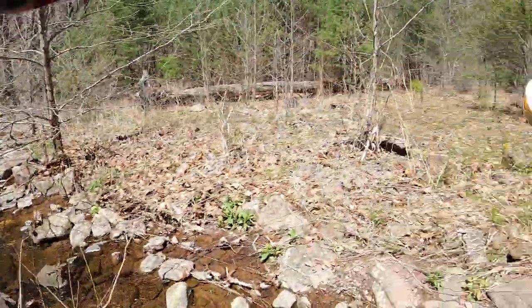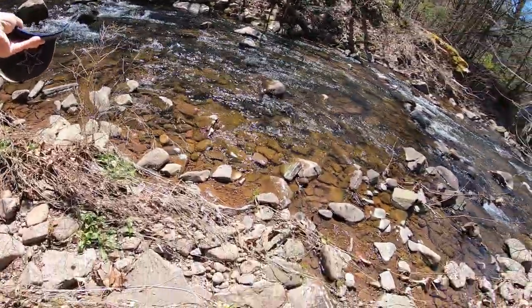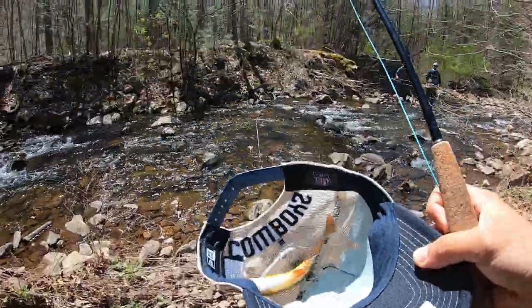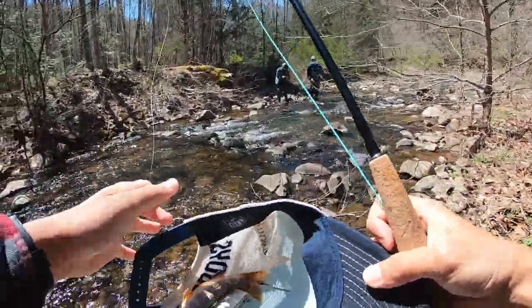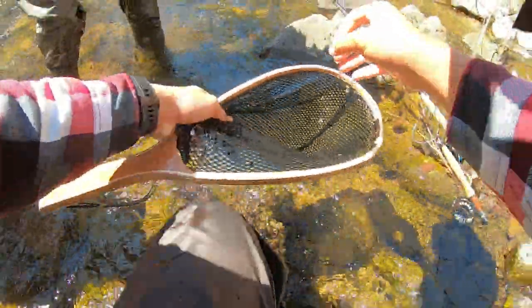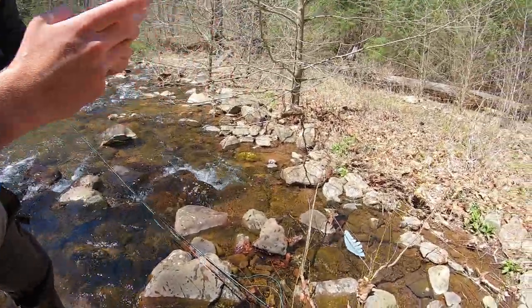Fish! Fish! Yes! Get in the hat! Yes! Use the hat. Yep. Throw it! All right, transferring him over. Move your finger. Oh, he's gonna... I got one picture. Like that. That's pretty sweet. Thanks.